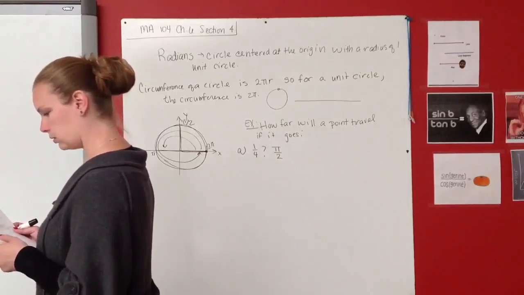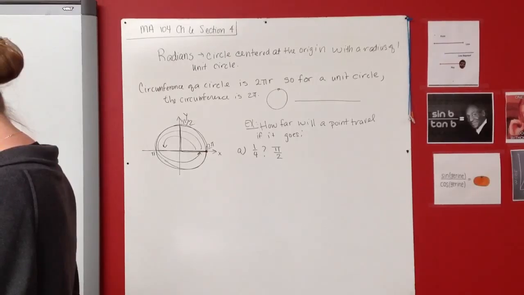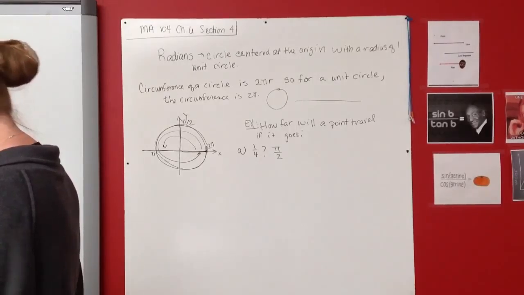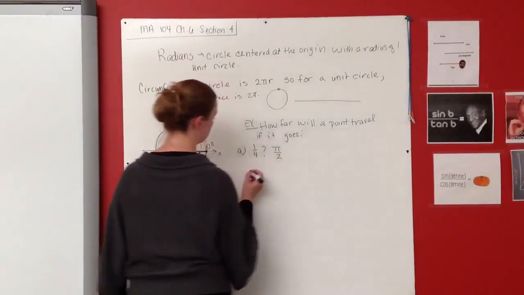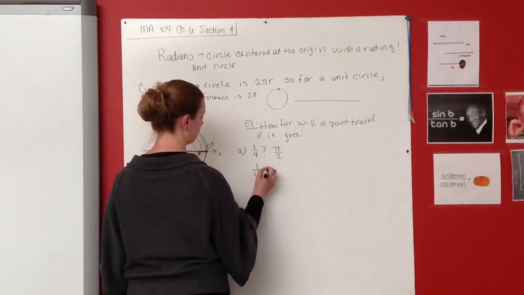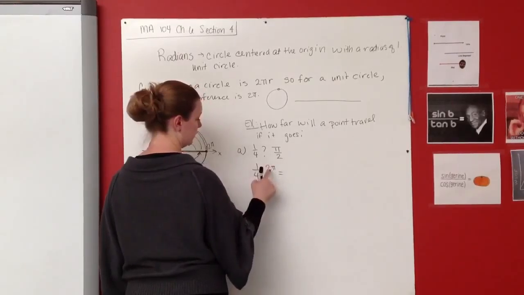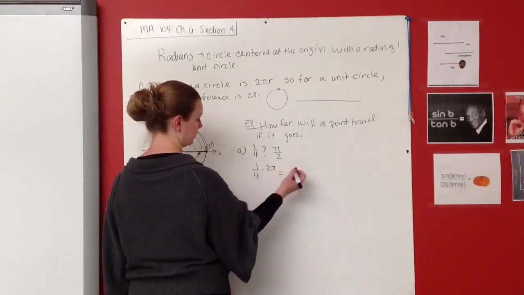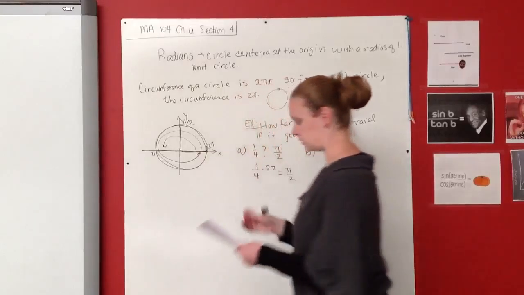What about, hold on 1 second, let me make sure I'm on the same example. Okay. The way to calculate this, if you didn't want to look at the unit circle, is just to multiply 1/4 times 2 pi, with 2 pi being the circumference. 2 over 4 simplifies to 1/2, so you end up with pi over 2. That's how you get there. It's not always as obvious.